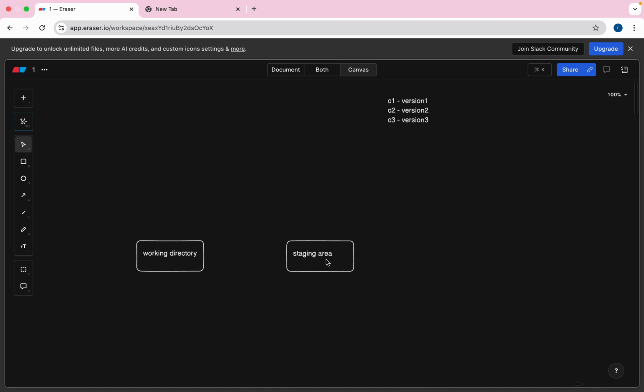The staging area, where, after doing the changes, we stage our changes so the files are ready to get committed. And the repository.